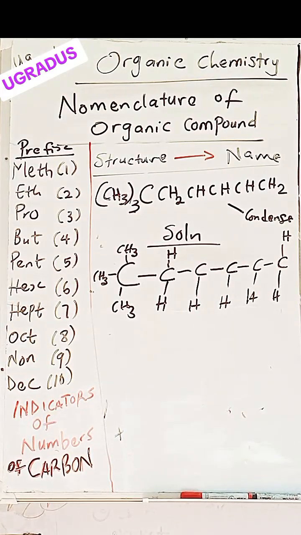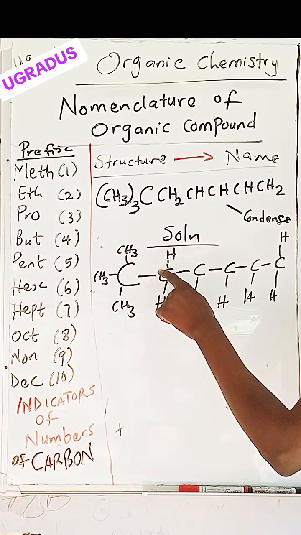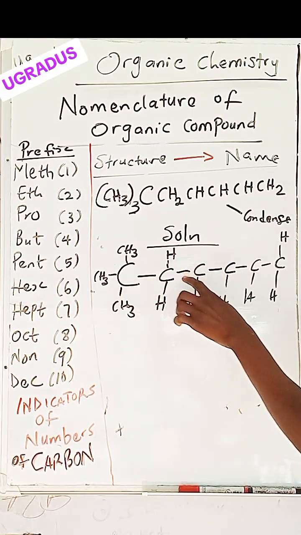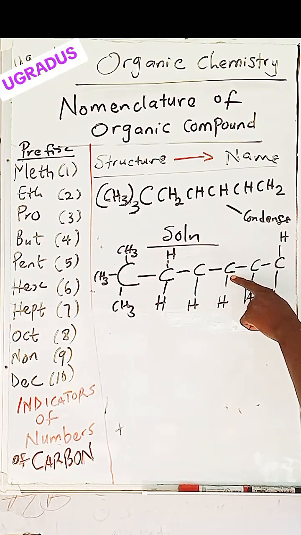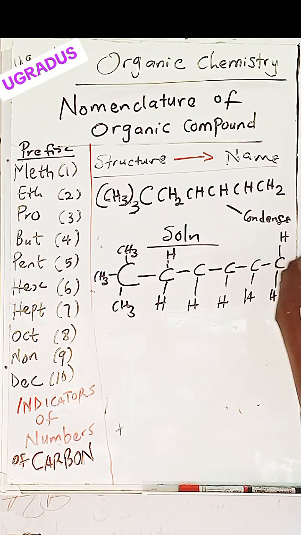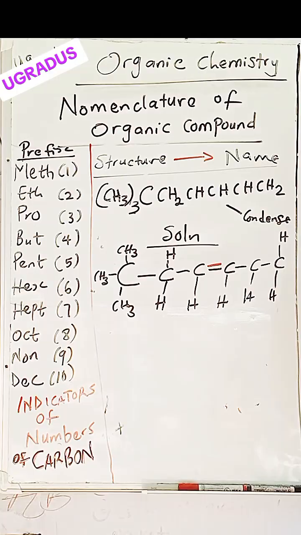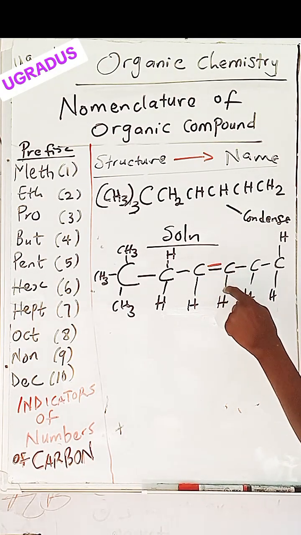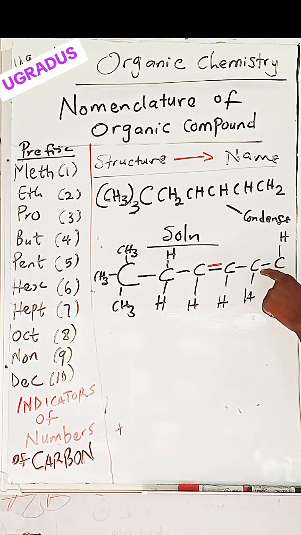Now, before you can name this organic compound, you have to check, are all the carbons satisfied? Each carbon must have 4. So if we count for here, 1 2 3 4 satisfied. For this one, 1 2 3 4 satisfied. 1 2 3. You notice that this one is not satisfied. Check the other carbon that is next to it. 1 2 3. So both are not satisfied. To satisfy them, that means you have to put an extra bond, double bond. So you can now check again. 1, 2, 3, 4. That's satisfied. 1, 2, 3, 4. Satisfied.